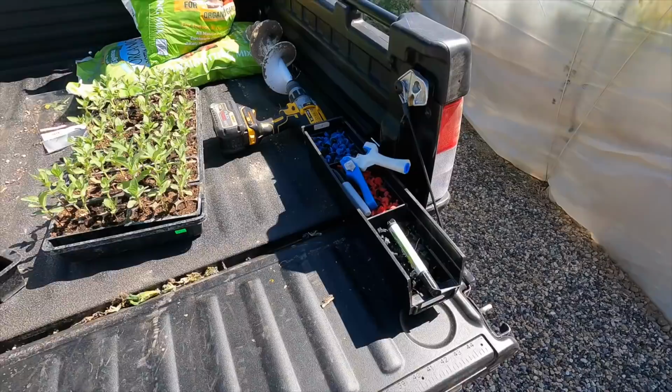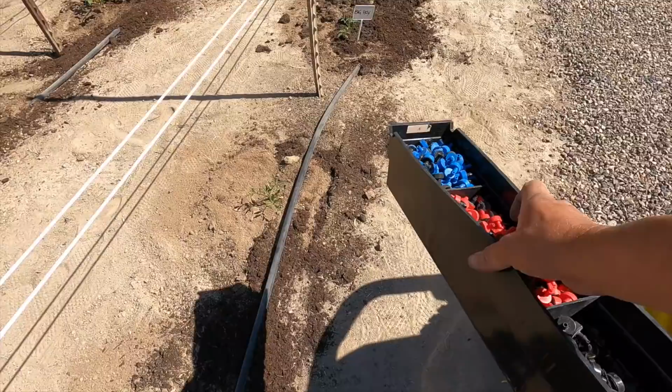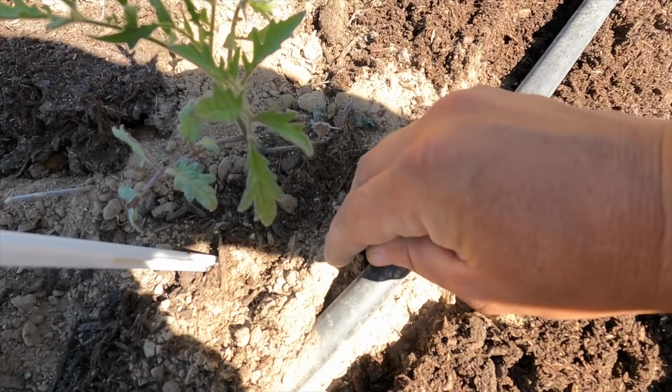So now I'm gonna grab my emitters here, and even though I don't have the drip system completely set up, I'm gonna go ahead and pop emitters in for all the tomatoes I do have planted. And I'm just going to use a 1 gallon per hour emitter, and we'll do the same thing on every single one. So this will just come down in here and just pop right into the water supply line, and it will water right at the root zone of the tomato.